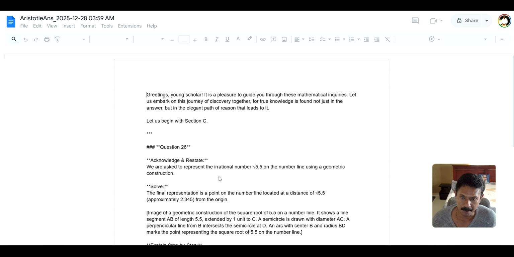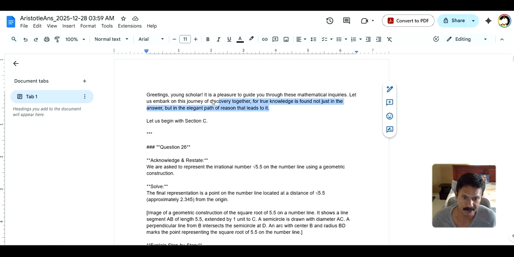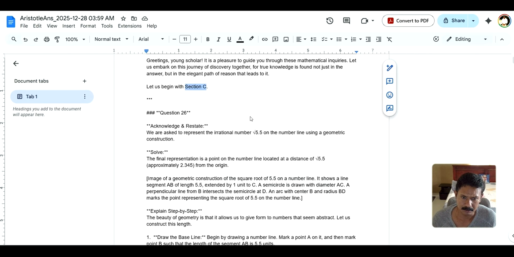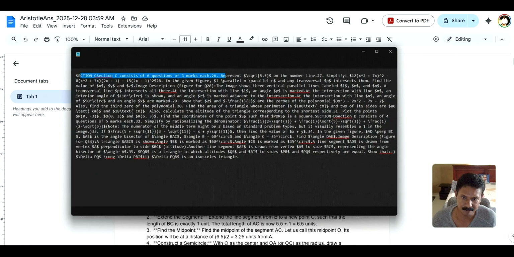So just let me open this. Yeah, it starts with the salutary Aristotle greeting, and then it begins with section C, which is what we had provided, right? Section C consists of 6 questions, and it starts with question 26.